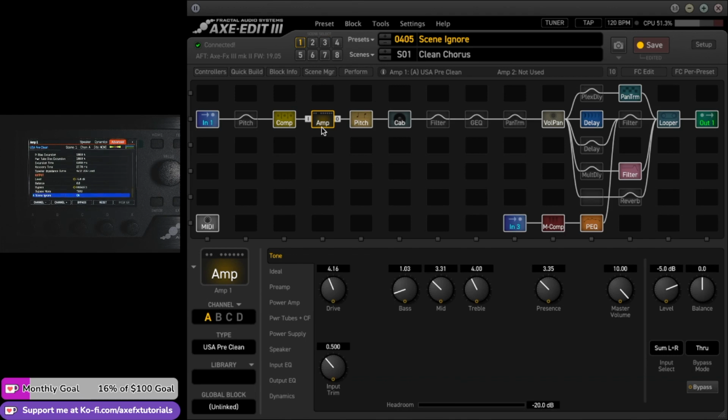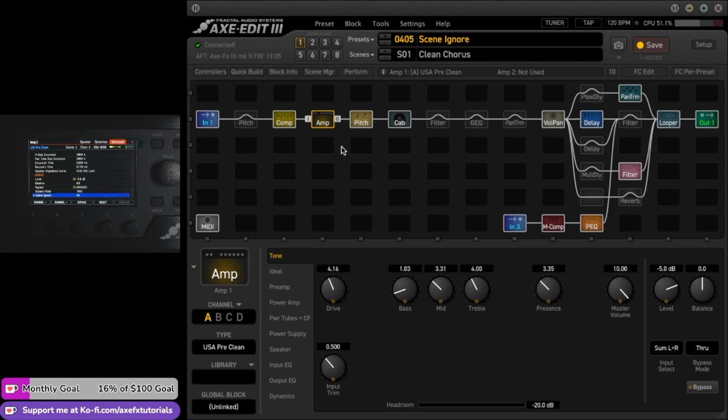So if you've ever wanted to arrange your preset where your amp sort of stays the same like a typical real amp would, and you're using your pedal board to change all your effects and affect the amp tone, like with drives or something like that, now you can do something like that, where when you design your preset, you know your amp isn't going to change. So you could turn scene ignore on for this channel. Let's say we only use 1. And then all my other blocks can be changing on, off, all the channels to give different types of sounds, where my amp block will stay the same.